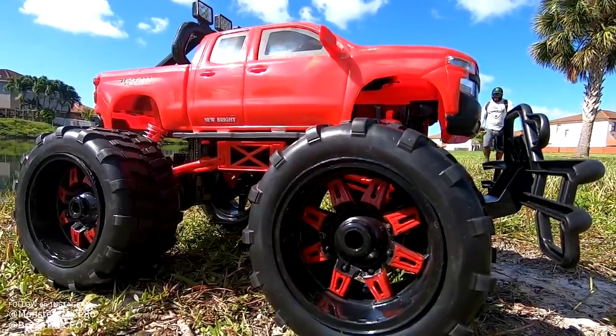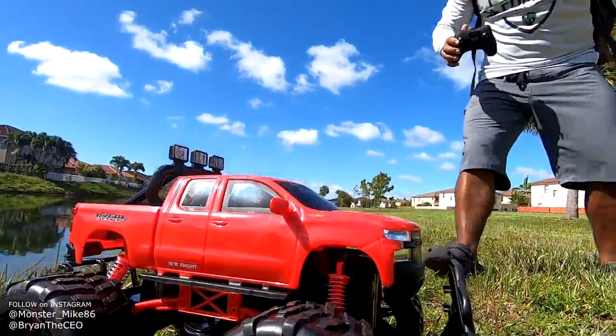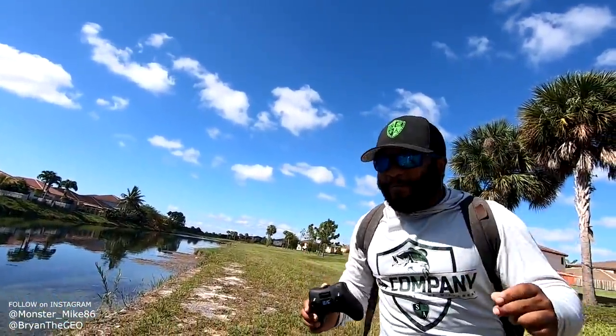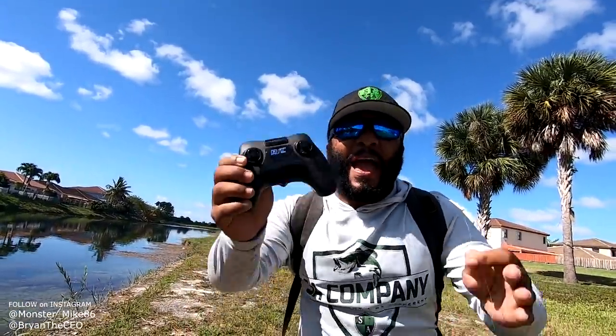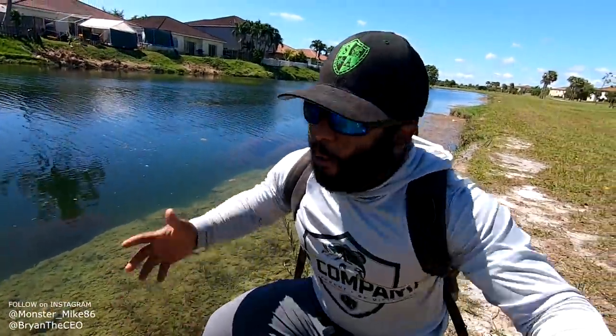Got ourselves a new truck, guys. New truck. All right, look at our new truck, guys. This is gonna be pretty crazy because we have an RC truck and we're gonna use it to catch largemouth bass.